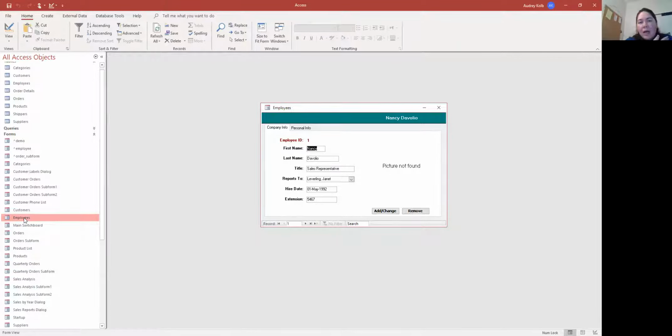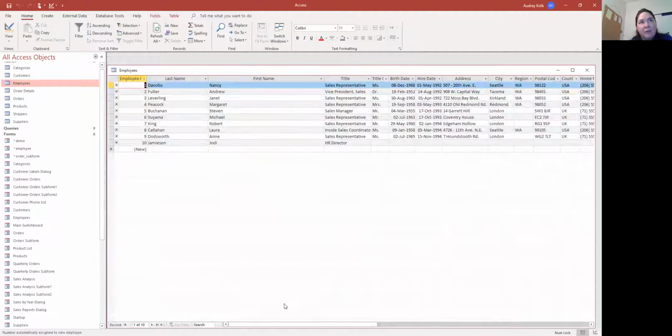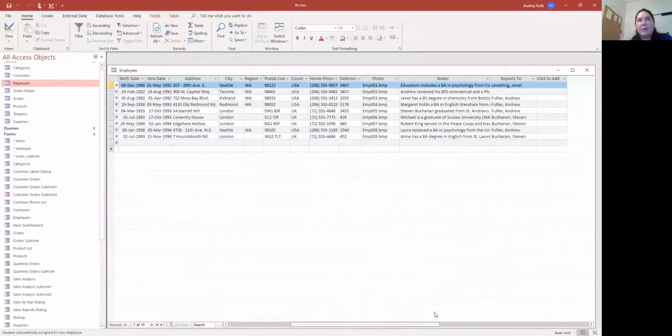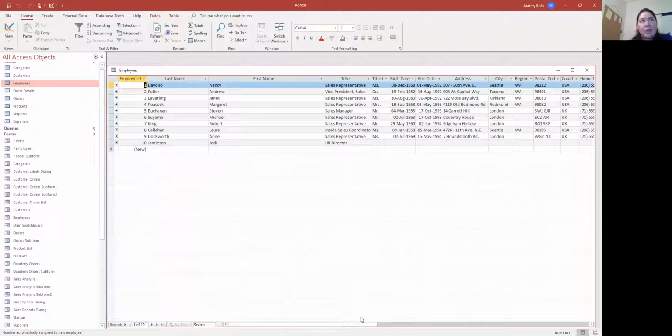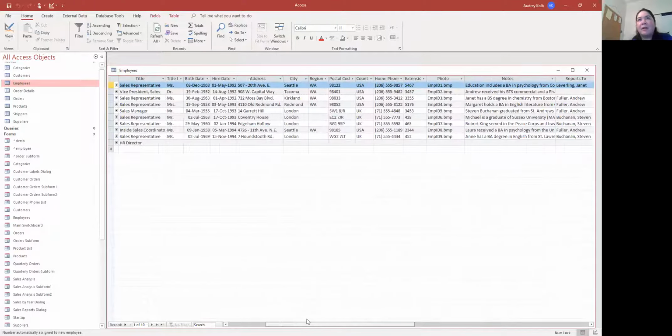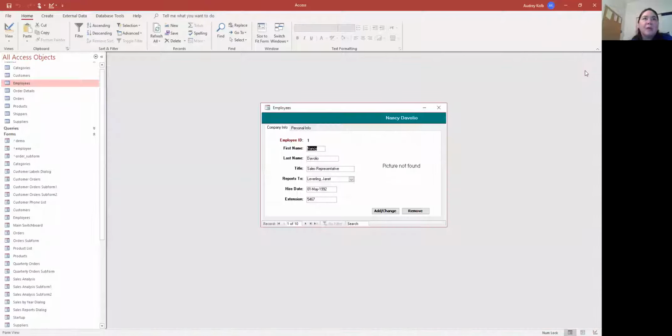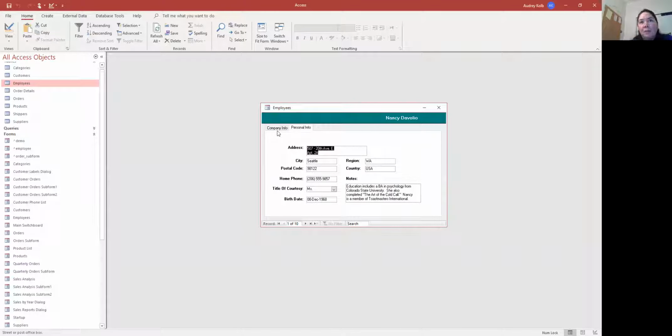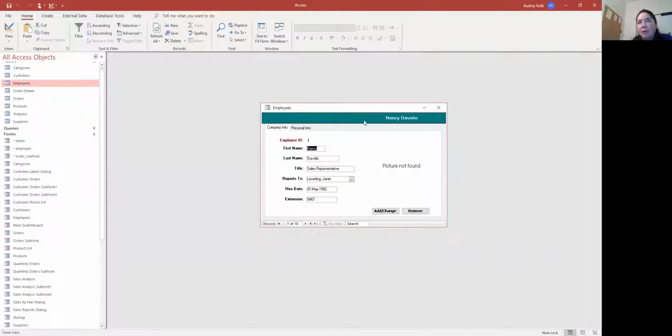Okay, so how ugly would it be if we just printed out the table for employees? Pretty ugly, right? It's going to be ordered by our employee number field right here, and it's super wide. That's just not what you're going to turn in. This is beautiful. They've got this tab feature. You know, if they had the pictures loaded in, it'd have the pictures, all sorts of stuff.